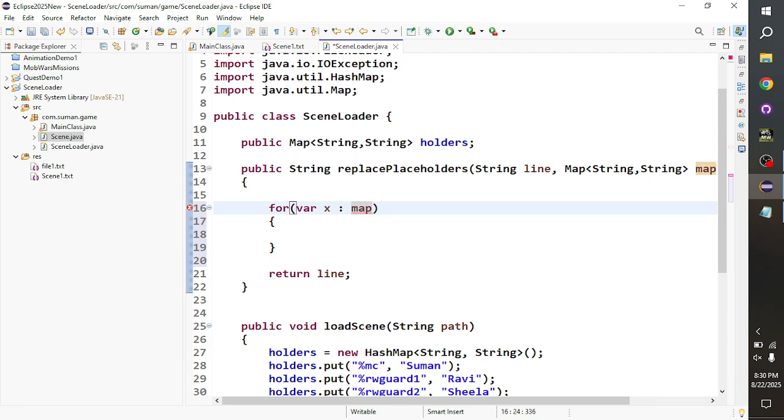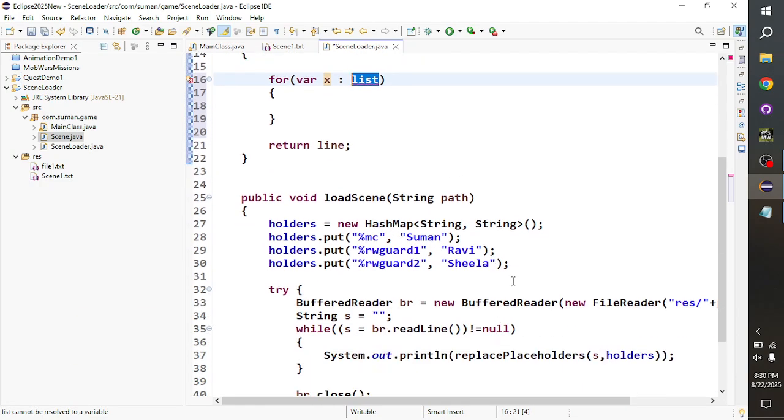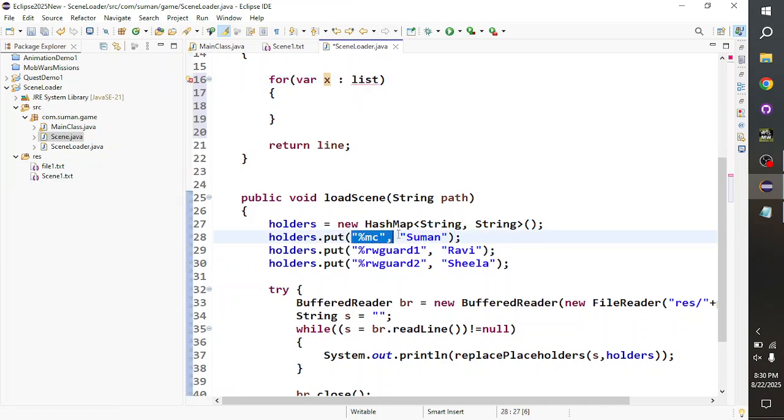A map doesn't have indexes, it has keys and values. In for each, we must have a var on the left side and a list on the right side, but this is not a list, this is a map. A map doesn't have one single value, it has a combination of values, that means a key and a value. This part is the key, this part is the value of that key.